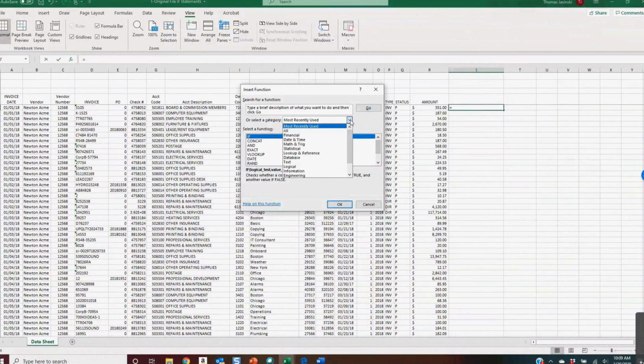If you don't have that, you can go to a specific category, and if you want statistical, I don't know if that would be it. I actually go to all, because I don't know exactly which one is in each of these. Usually they're in alphabetical order, and then you're just going to go searching for the if statement. If I had to guess, I would think it was under logic.